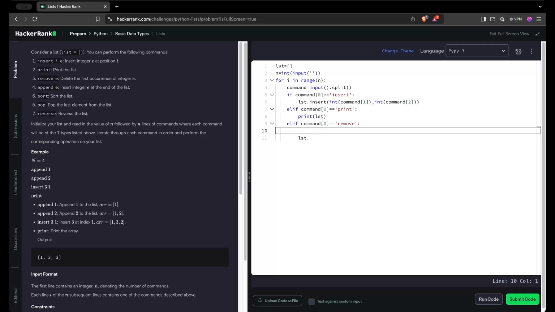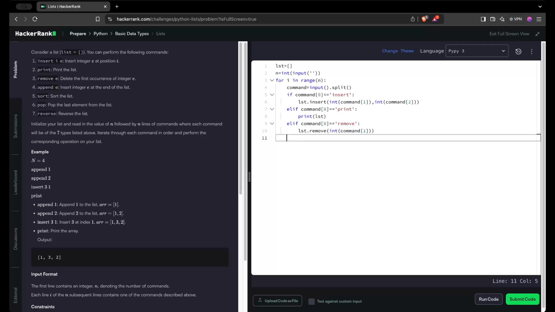Yes, just a second. Yes, we have to do list dot remove, int of command 1.